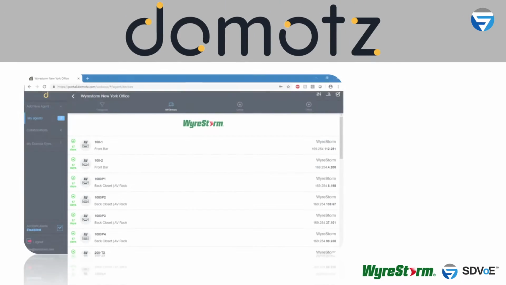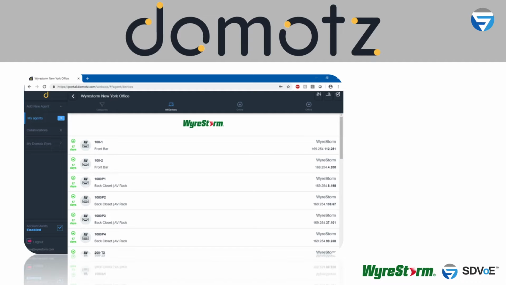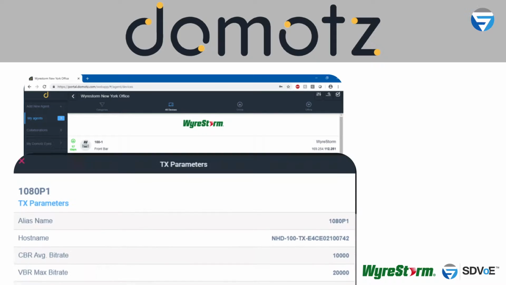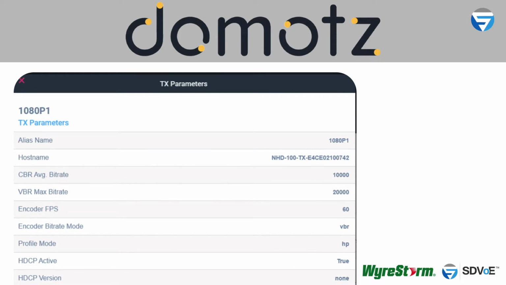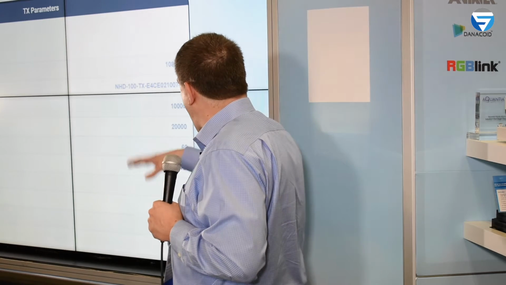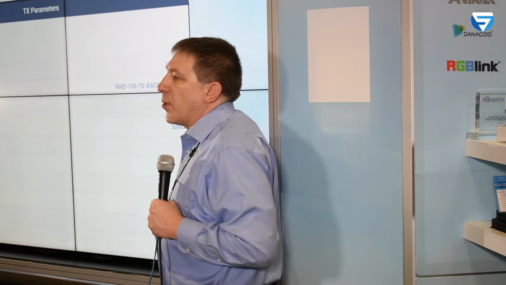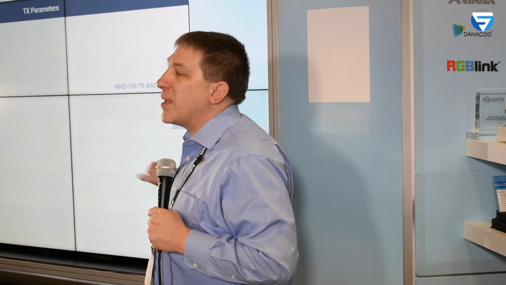All right, so here's an example of what our Wirestorm tile looks like. It shows you all the Wirestorm products, tells you the IP address, you can see exactly where they are. What I really want to do is drill into some of the data here. As you can see, the data shows me what my bitrate error is, what's running, do I have HDCP on or off, all those good kind of things, especially if there was a problem. Now, I have the ability to go into my tools and say, I want to set a flag that says, when the frames per second changes from 60 frames, send me an alert. If hot plug detect drops, send me an alert. So all this is monitored, and I can be alerted on any of the changes that occur in here.